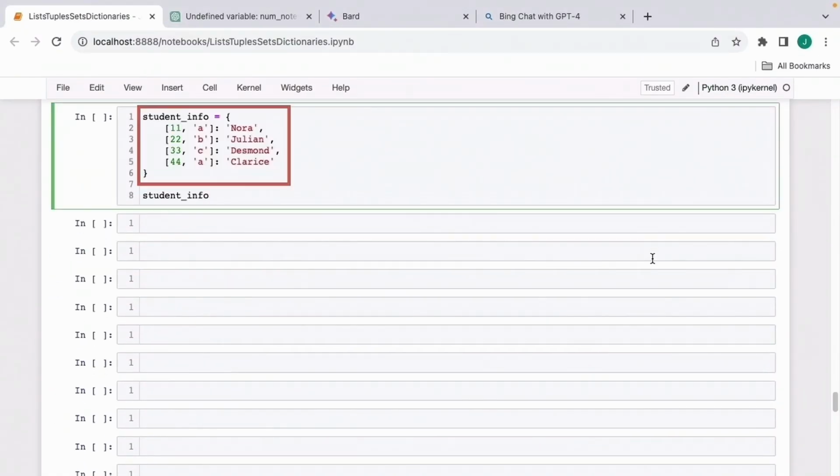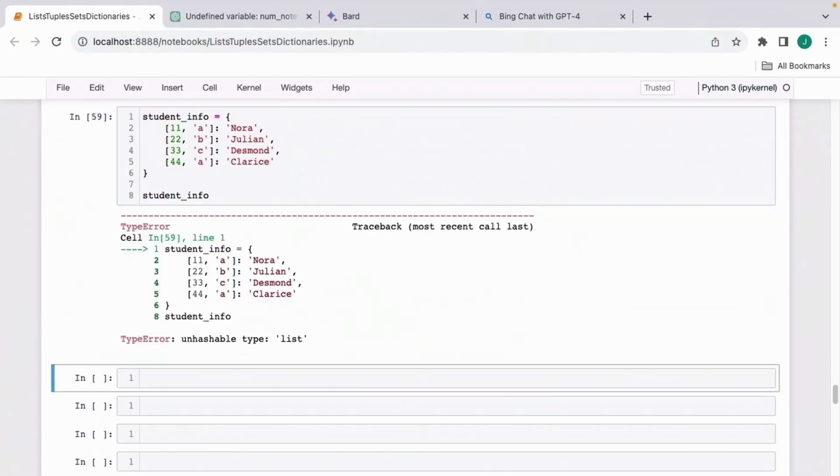They have an identifier that is an integer, and they have a letter that is of type string. And you try to set up your dictionary in this manner, student info, where the keys are all lists, where the lists have a pair of values. You're quite happy with this code that you have, but you encounter an error that says unhashable type list.